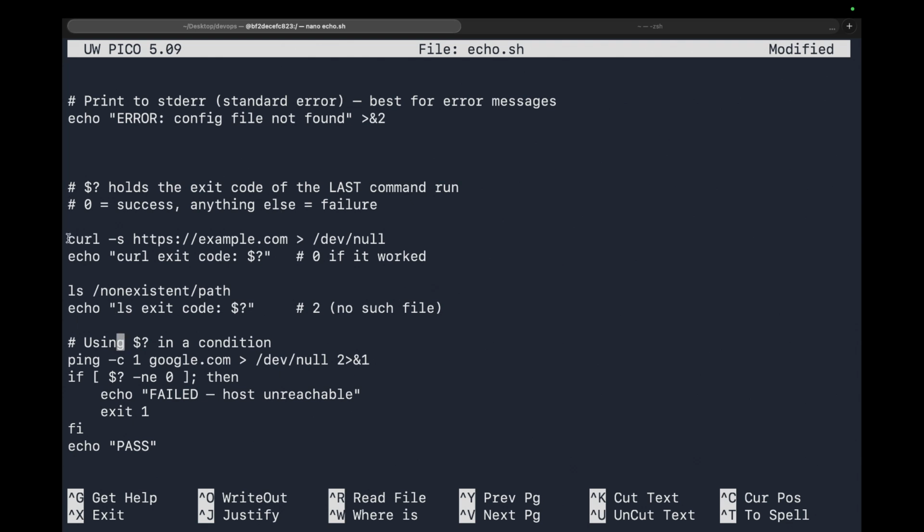So if you do curl example.com, it echoes curl exit code this. If it works, it will echo 0. While if you list a path and type echo ls exit code dollar sign question mark, if there is no path called like this, it will say no such file.